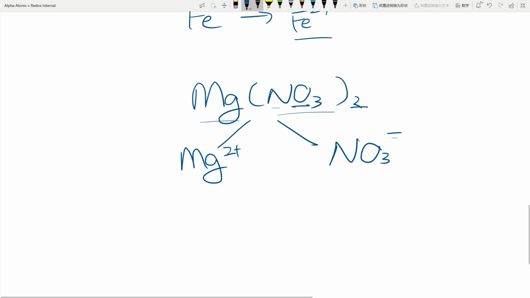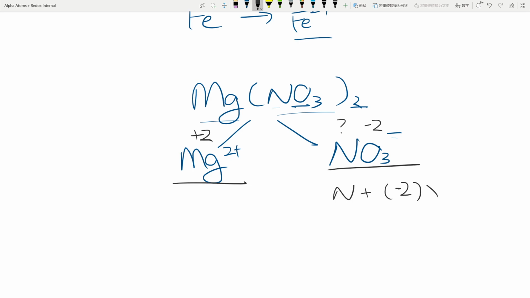As you can see, when you get to this stage, can you see how easy that is? Mg2+ is a monoatomic ion, so its oxidation number is just +2. Then if you look at the NO3-, you can just do that separately. O is -2, nitrogen I don't know, so nitrogen plus -2 times 3 equals the overall charge, which is -1, so N must be +5. So that's +5, -2, and there you go. That's how you get it done.